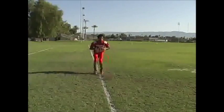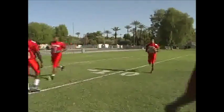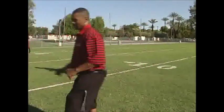Set, hike. Post. Excellent angles. Excellent angles. All right. Everybody caught the ball. Great job, fellas. Great job catching the ball, concentrating.